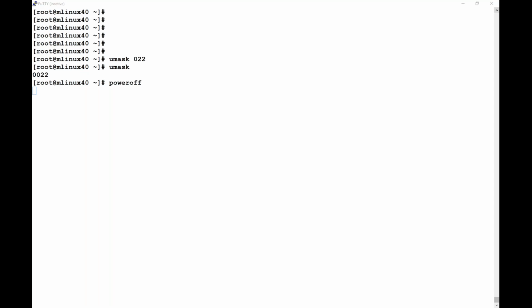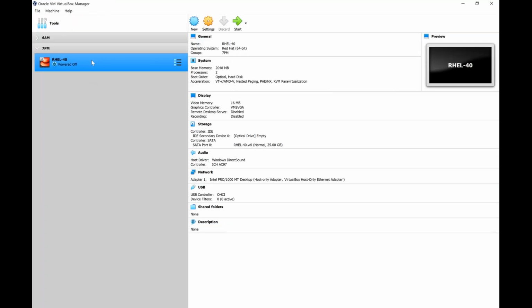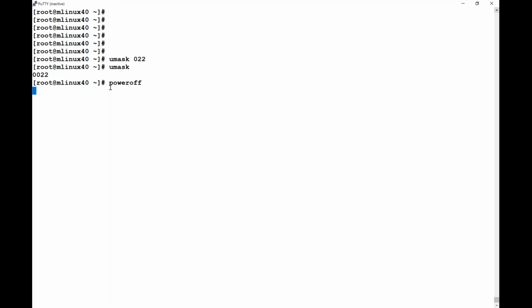In a while, you can observe on your Oracle VirtualBox that your machine will be displayed as turned off. So just use the command. This is a Linux command, power off, and hit enter. The machine will be turned off. But on production, it might not be advisable because production is 24/7. So not on production, but your personal machines, yes, you can turn off every day.